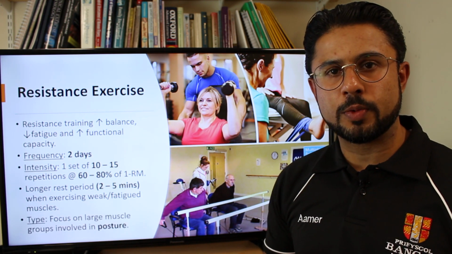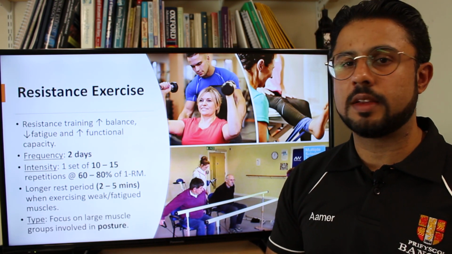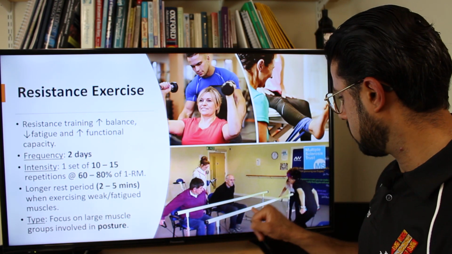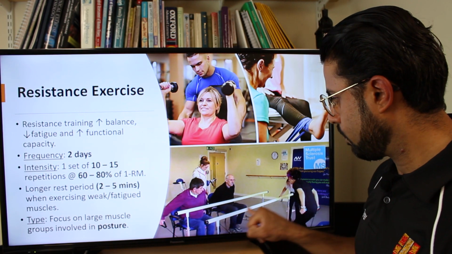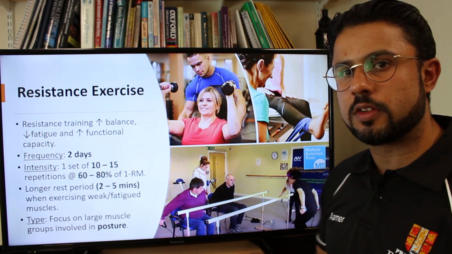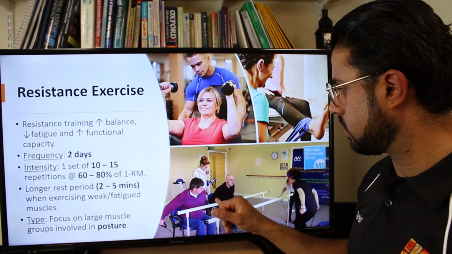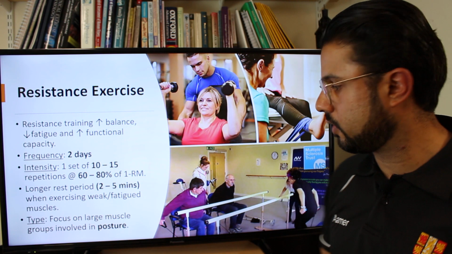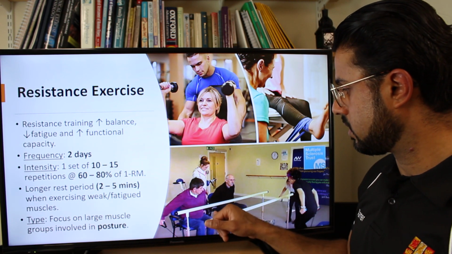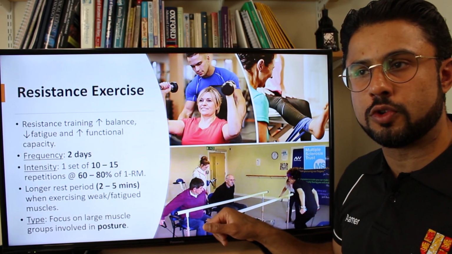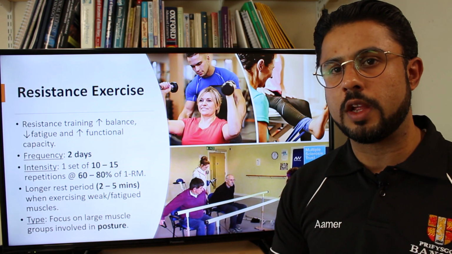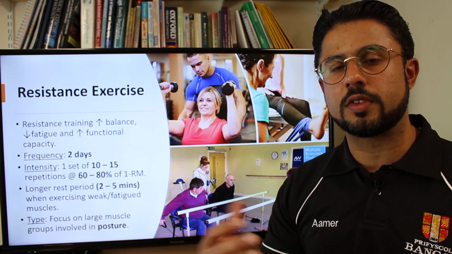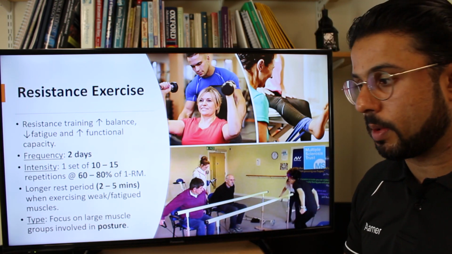Focus on large muscle groups, especially those involved in maintaining posture. Okay, so that will be beneficial for the patient. What you can see in this picture here is some tubing. That tubing is present when doing resistance training because it helps reduce the risk of falls. So any patients that have balance or coordination issues can do their resistance exercises by using this tubing. So you really want to avoid doing free weights. If you can use resistance machines, they also help with coordination and stability, then that will be better for the patient.